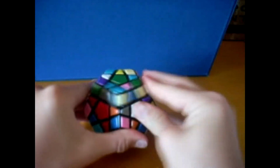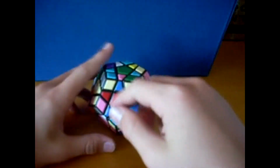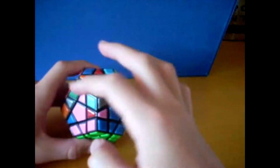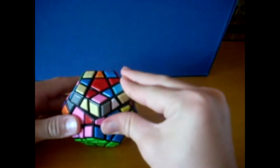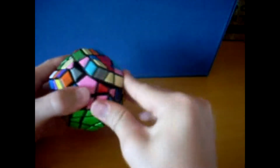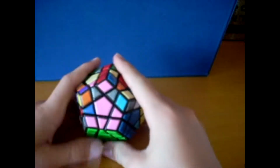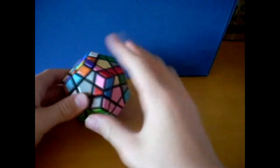So I move it above it, like this, and then pink, since blue is facing me, that means if I were to turn it like this, that would make pink line up. So that means the piece has to go there. So just like a 3x3, you do the 3x3 move, and you go like this. So you just put it in. You just gotta think of it like a 3x3. That's pretty much all it is. And this one goes there.